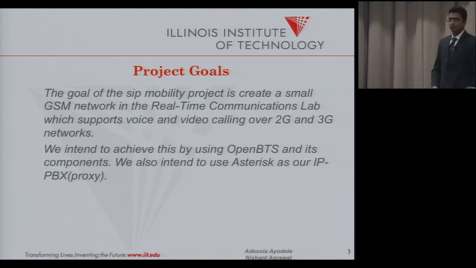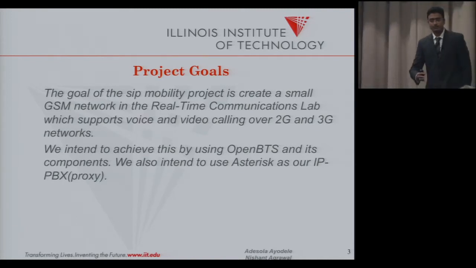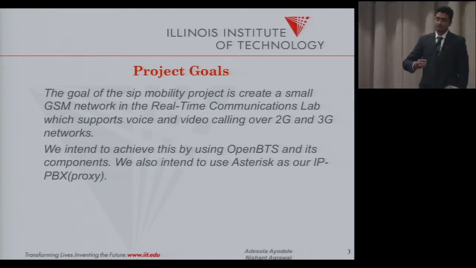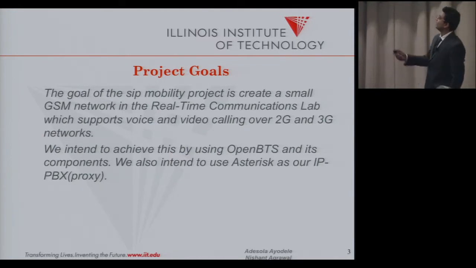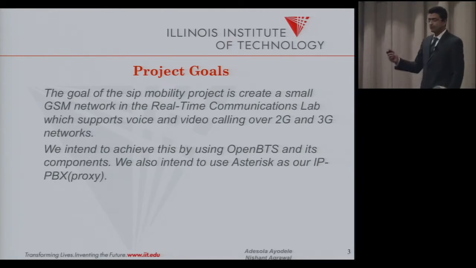Our major goal was to create a 2G and a 3G network so that the calls flow through 2G and 3G networks, and switching from that to a 3G network for making video calls within an organization, or let's say IIT. So we intend to achieve this by using OpenBTS. It's an open source software. It is available on the internet, and Asterisk has the IPPBX.